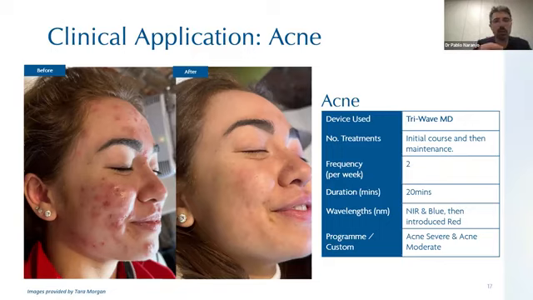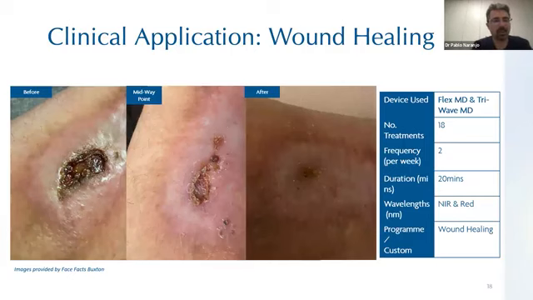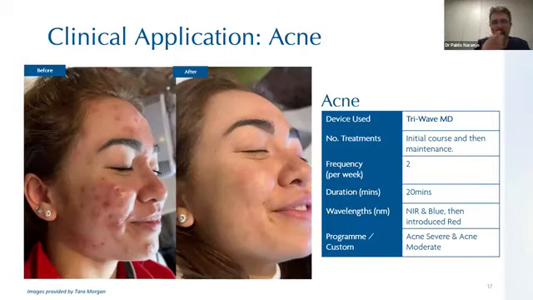It doesn't mean you cannot mix with other techniques we already have in our clinics, oral, topical, or even with EBDs, other EBDs. But the key for the treatment of acne in our clinic is the combination of light emission diodes, so the true wave, with the oral or topical medication.